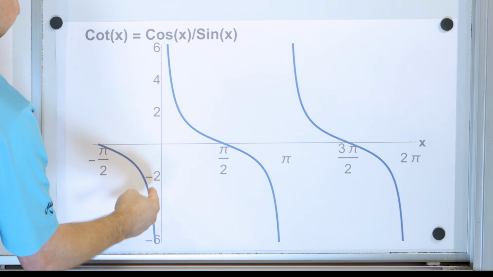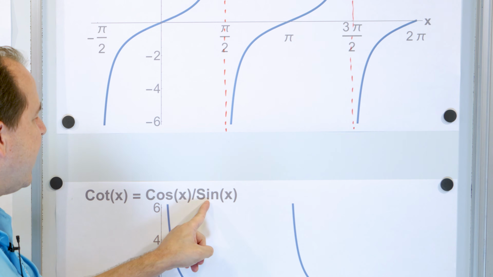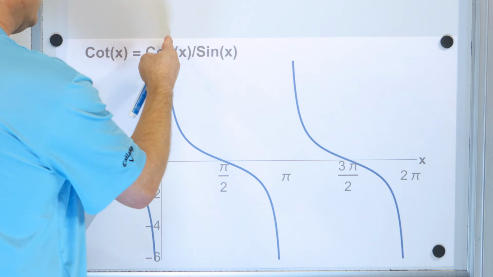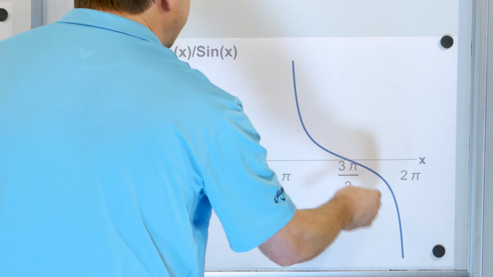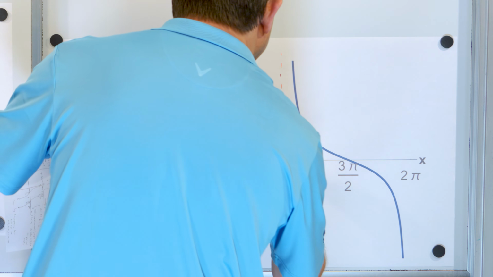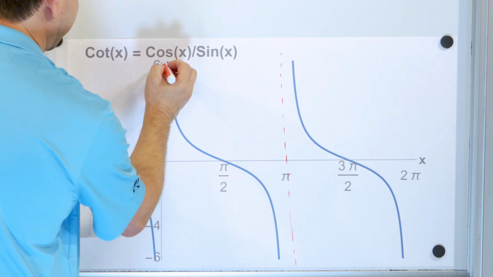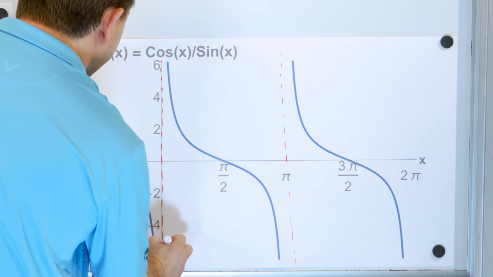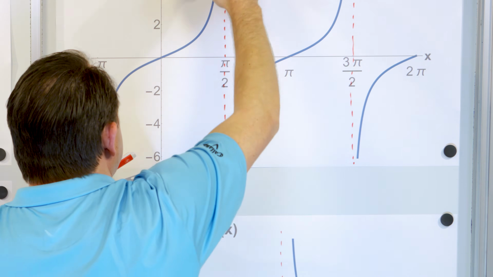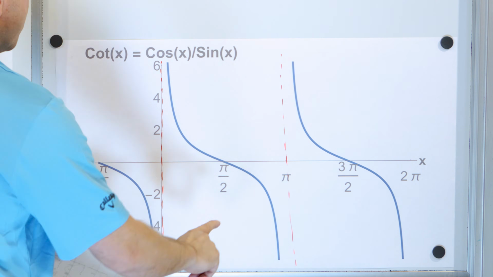And the reason for the discontinuous jump is the same exact reason, because when sine gives you 0, as sine crosses from positive to negative, it's going to give you positive infinity, negative infinity. So basically, the curve looks exactly the same. However, it is a little bit shifted with respect to the tangent. If you notice, we have a vertical asymptote right here, and we have one right here. I don't want to clutter it, but I guess I'll just draw it right here. Whereas the tangent you can kind of think of as starting at negative pi over 2 and going up to pi over 2, the cotangent starts kind of at the y-axis and then goes down like this. But the period is still pi.